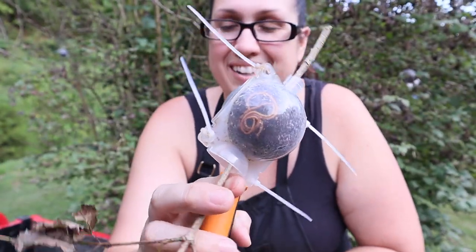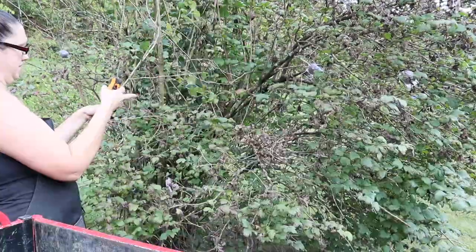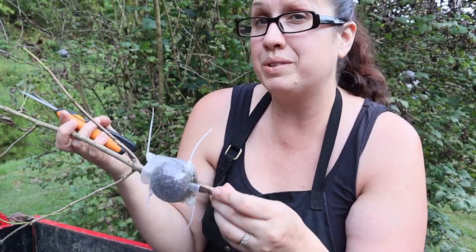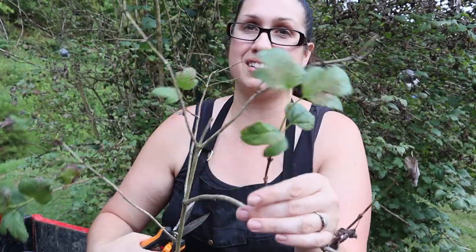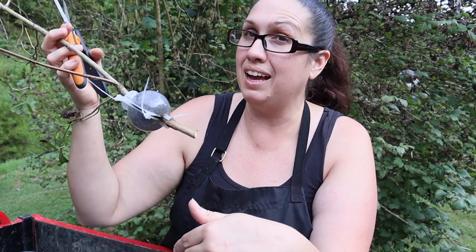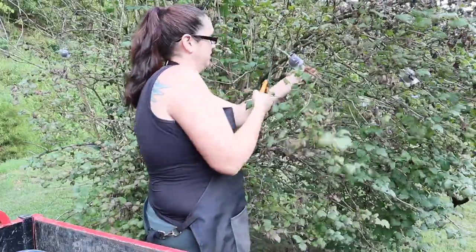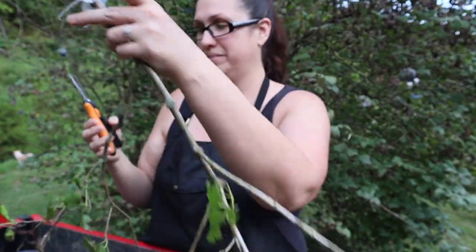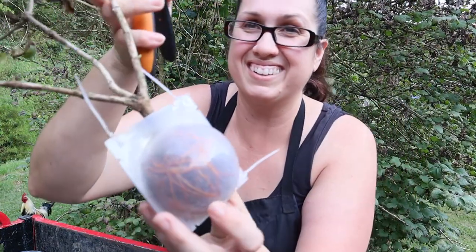You can see we've got some roots right there. I don't see any roots on this one, but we'll still open it up and see what it looks like on the inside. It's alive — you can see it's got green on it, so this branch was alive. This one has one little root growing in it. So those are the four small ones. I have four small and four of the bigger balls, so let's check on the other side for those bigger balls. Oh yeah, look at the roots on that one!